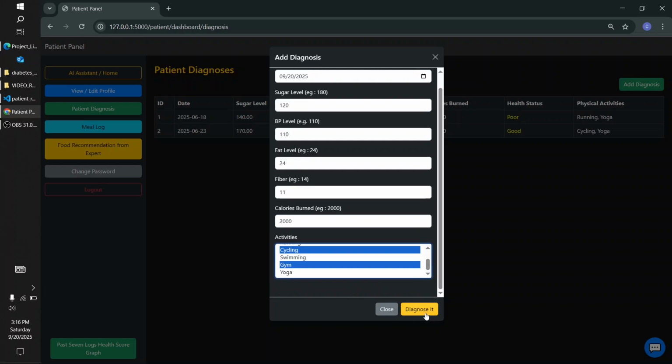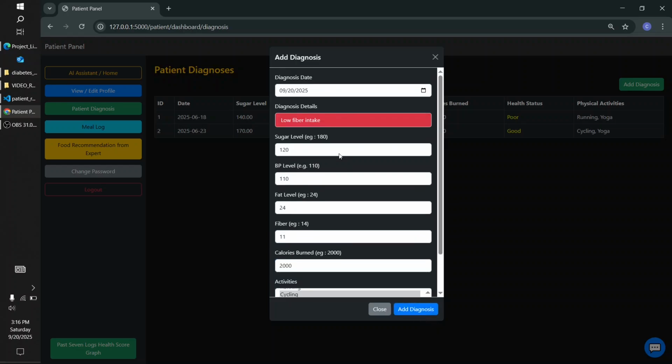If you click on diagnose, you will instantly be shown what your problem is, what the diagnosis detail is. It says lower fiber intake. So basically, our problem is with the lower fiber intake.